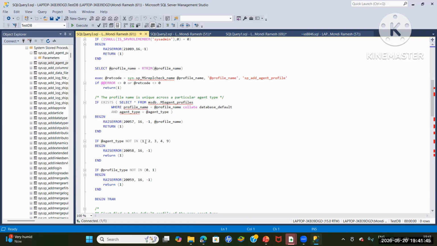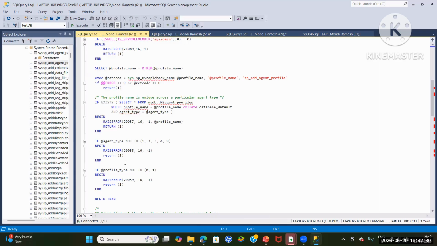Now at least we are able to see only thousands of lines here, but when you go to the real world and start analyzing, then you come to know what exactly this SP is doing. Someone will come to you and ask, hey, I'm running this stored procedure and it is impacting my performance. Then you need to start investigating what exactly that SP is doing and how to troubleshoot. That's what we are going to discuss in the troubleshooting session, the queries troubleshooting.